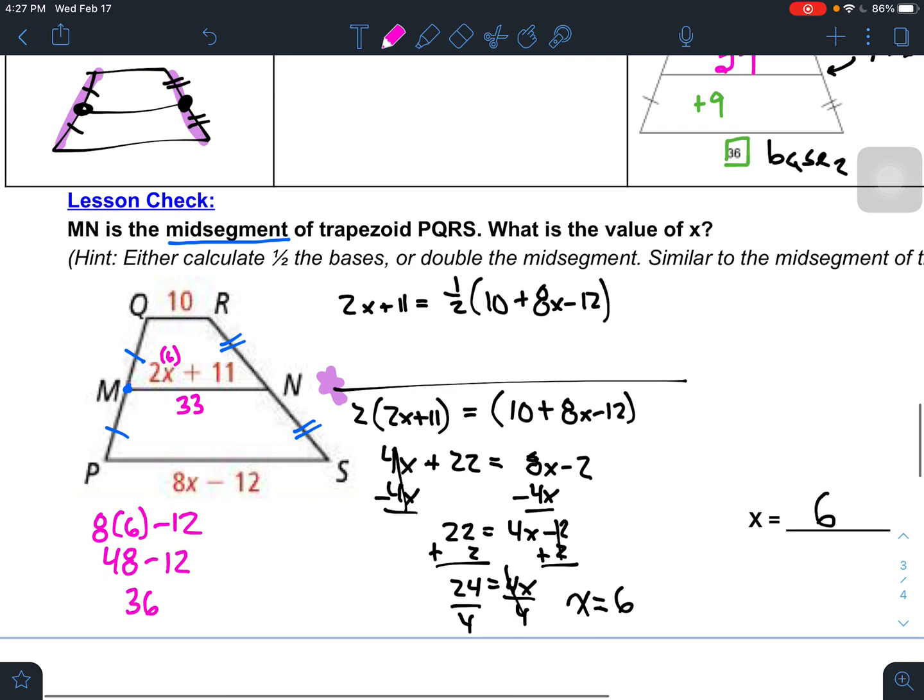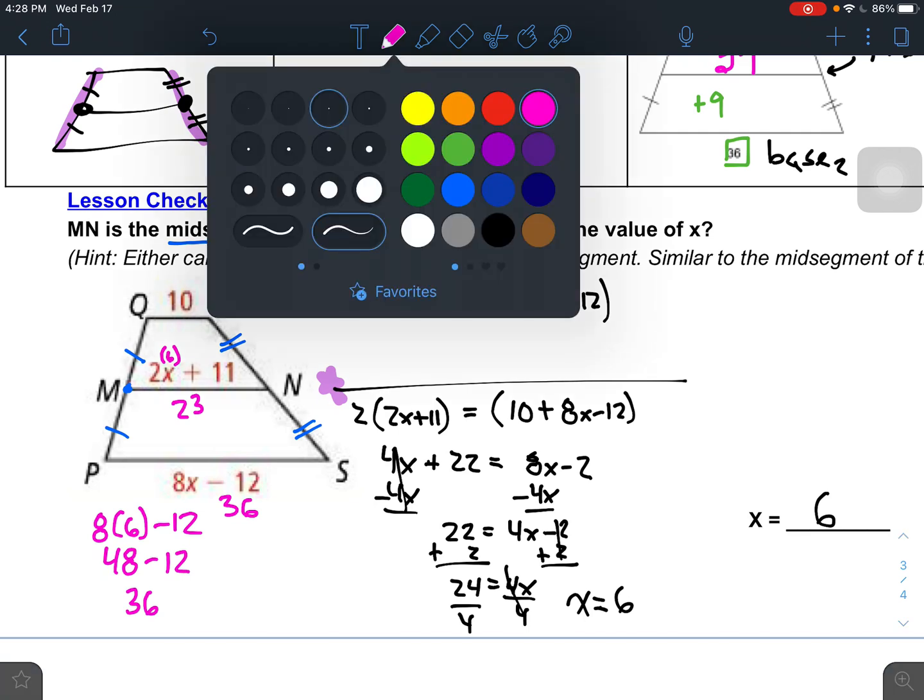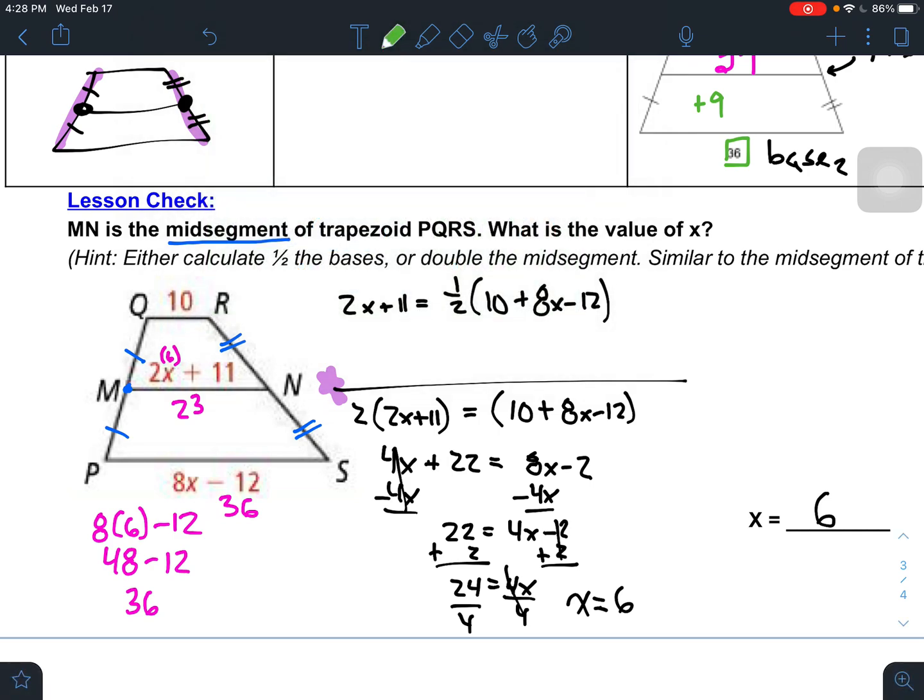Did I make a mistake somewhere? I might have made a mistake somewhere. Not 33, it's 23. And this is 36. So in my head, what I did there is I checked my solution because 10 to 23, that's adding 13. So if I add 13 more, I would get to 36. So I made a mistake in this video, and just by quickly looking at the numbers, I can see that I made an error because it should be almost like adding the same values to get to the midsegment and then to get to the next base. So this is a good solution.